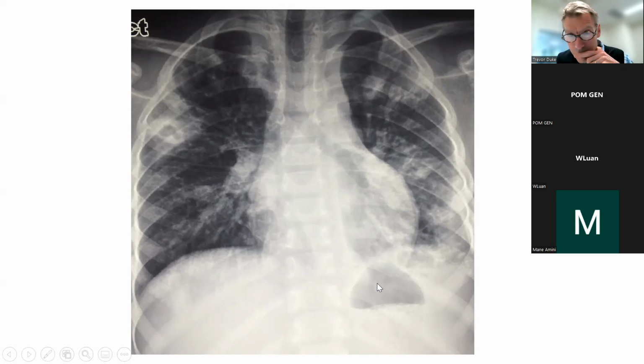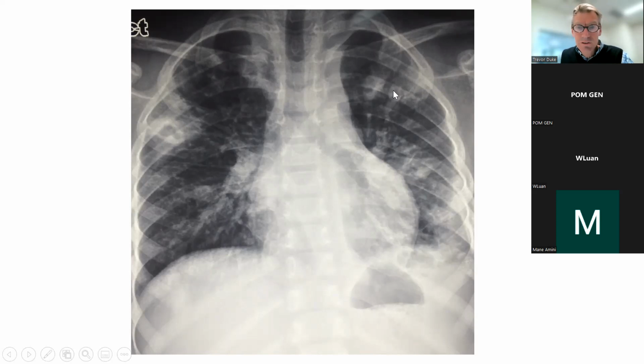So widespread opacities, especially the hilar region. Yes. There's patchy opacities around the hilar region on both sides, and some in perhaps the left upper lobe and even the right upper lobe. There's patchy opacities. They're not so widespread, are they? Because there's some areas where there's aeration of the lung, so it's not homogeneous. There's these areas where there's sort of streaky white lines there. They're probably areas of atelectasis or collapse. But there's patchy opacities here.